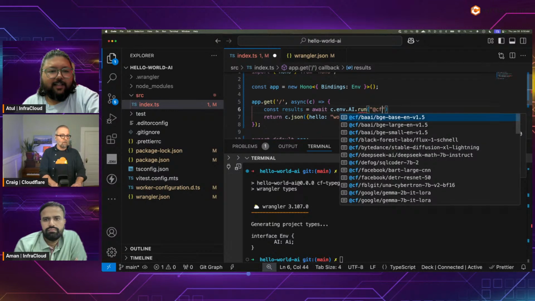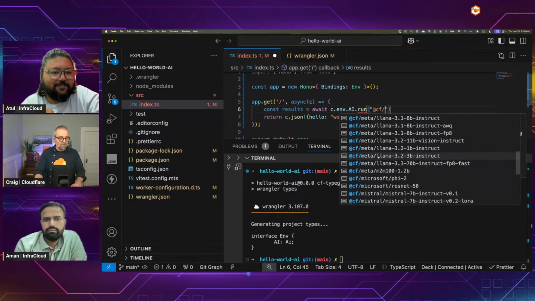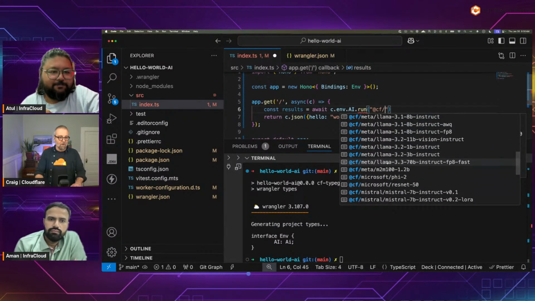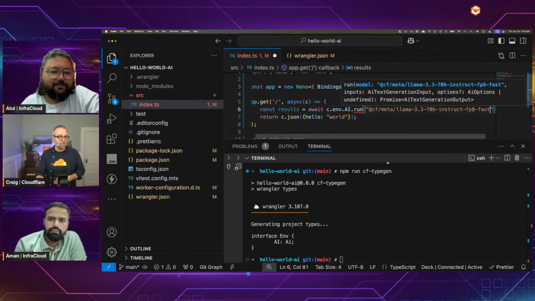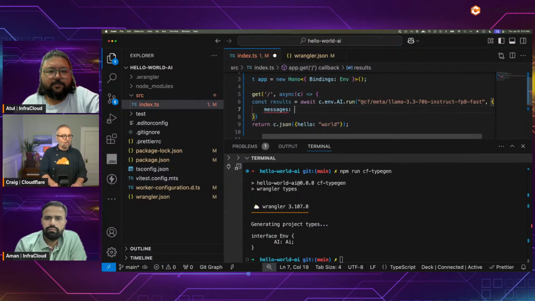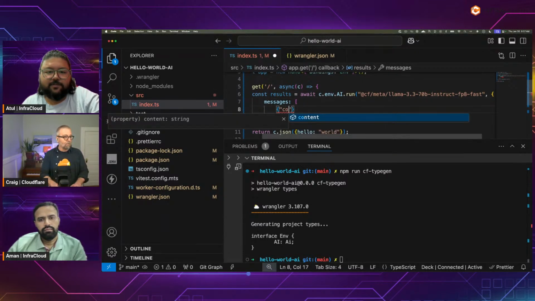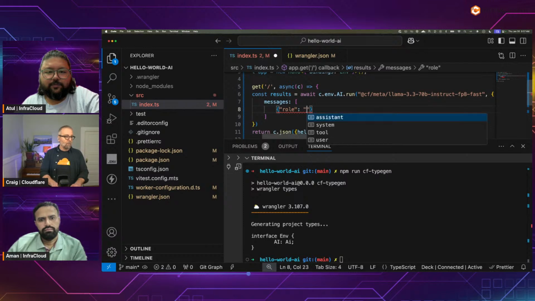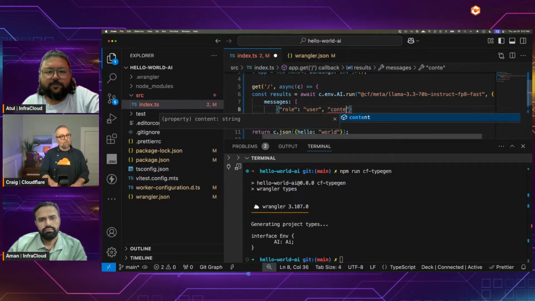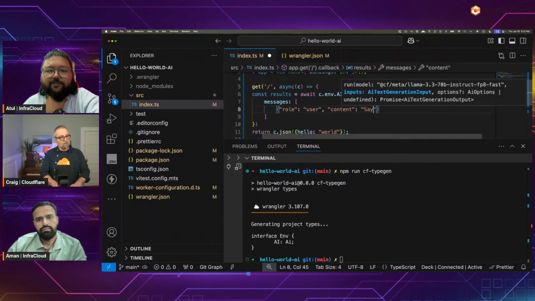Let's use CF. And all these models are coming from Hugging Face. All these models are Hugging Face based models. So we've got this one here from Meta, right? So Meta's doing that, and I'm just going to do the messages array. Everybody knows the famous messages array, and we've made it so that all of the models feel the same way. So we're going to do role, and we'll make the user say, say hello world in 5 languages.